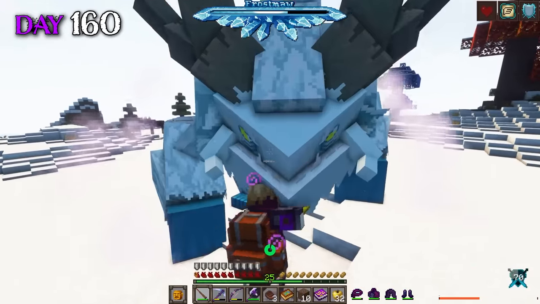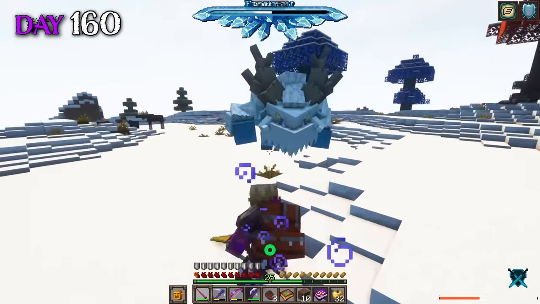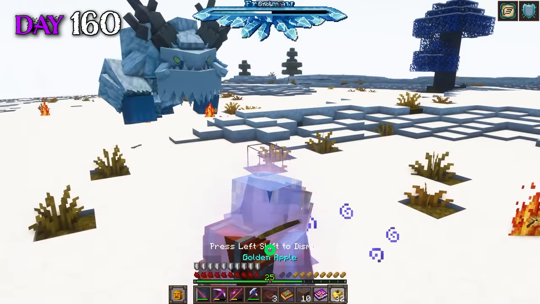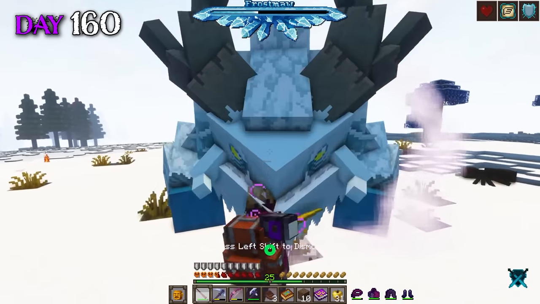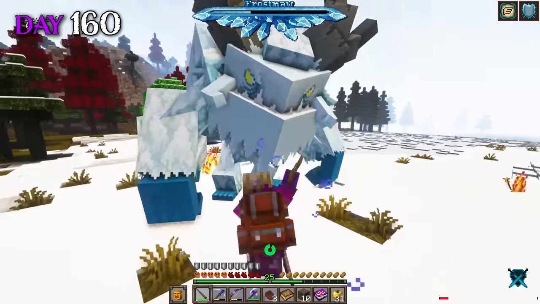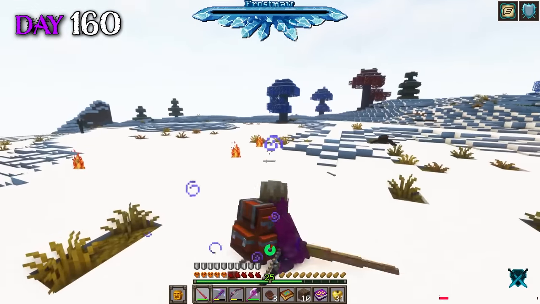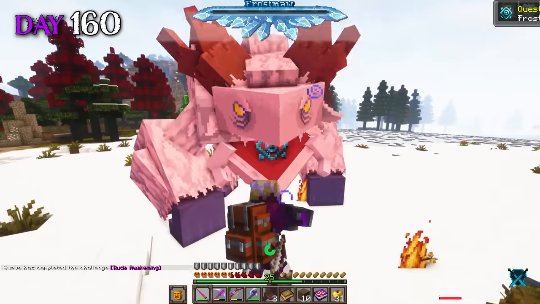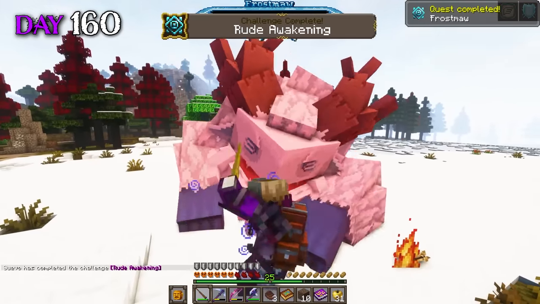Get some good hits on him. Oh yeah. And can I shoot him? No. Oh, wow. Ultimate ability? What if I hunt him down while he's doing that? Oh no, he's dodging me. Uh-oh, he looks like he's gonna try to hit me. Yeah, no, I don't like that. Woo! We got him, Rude Awakening.